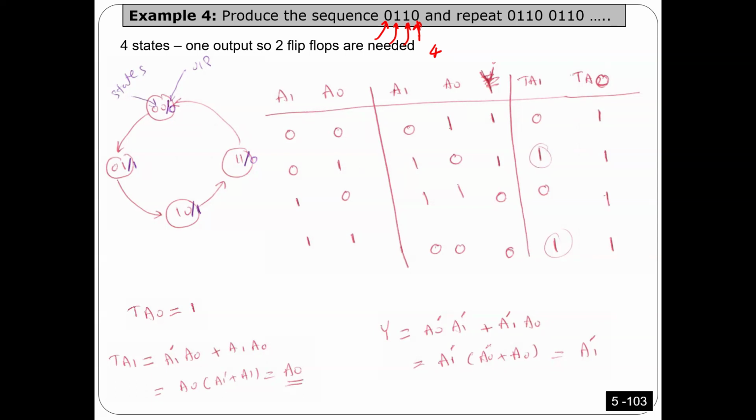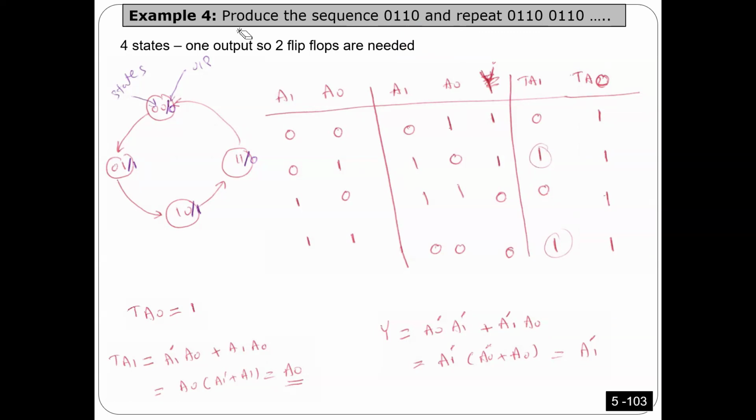Note this is the number of states, not the number of flip-flops. For example, if you say state 0, state 1, state 2, state 3. You know already the relation between number of flip-flops and number of states. So now I need 4 states.